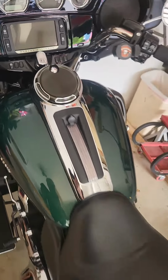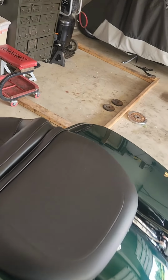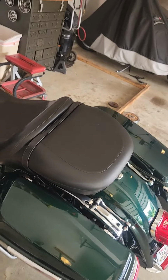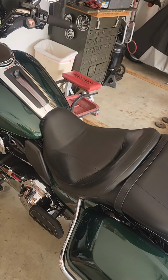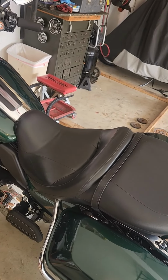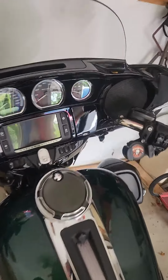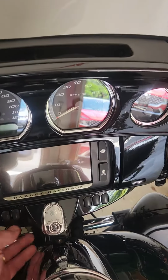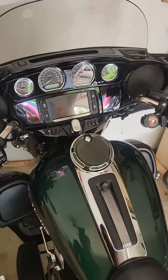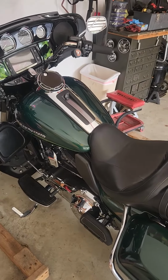So to do the job, I know we're going to have to take the seat off. I mentioned the bags. To bolt the thing in, I'm sure I have to take the battery out, get the stuff out from underneath there, route the cables, mount the fan, and hook up the switch by taking the ignition cap off here and pulling this. So I'll show you those steps as we go. I just wanted to give you the quick overview. Be back soon.